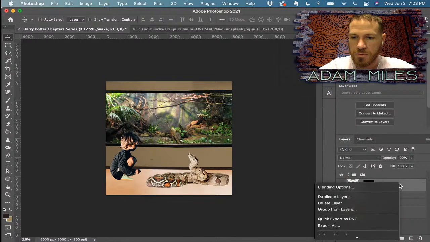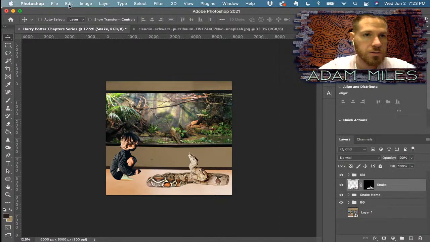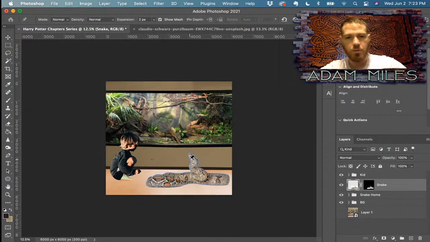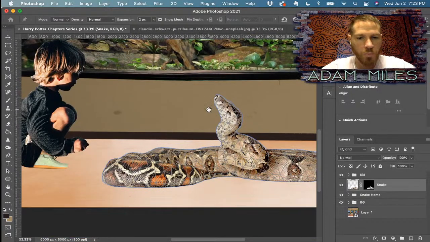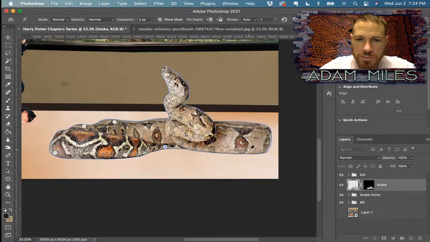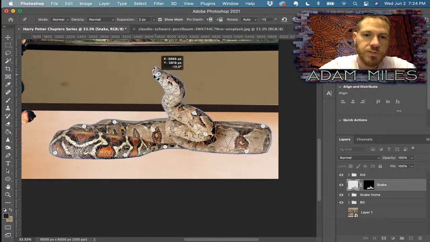I want him to be looking at the snake. And so I'm gonna do the same thing. I'm gonna puppet warp the snake. So in order to do this, I'm going to make sure that there's anchor points pretty much everywhere that I want to be stable, and then move this guy.